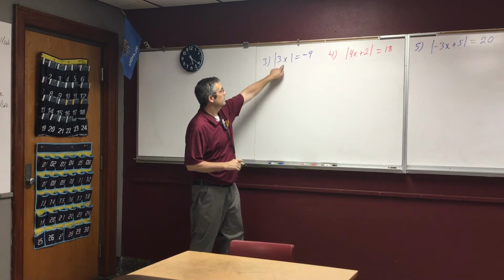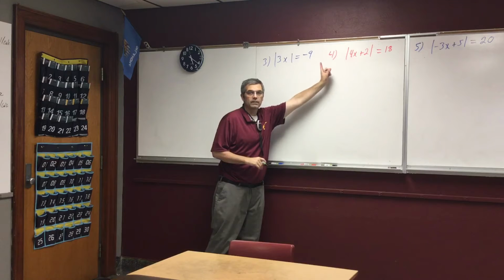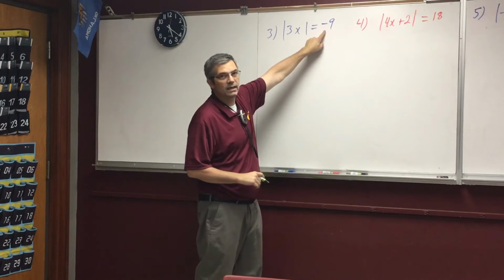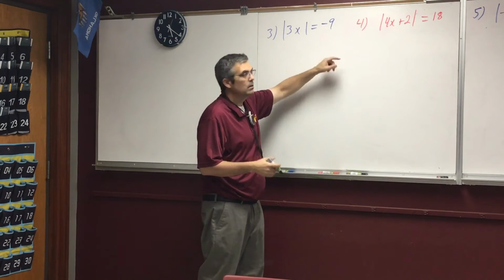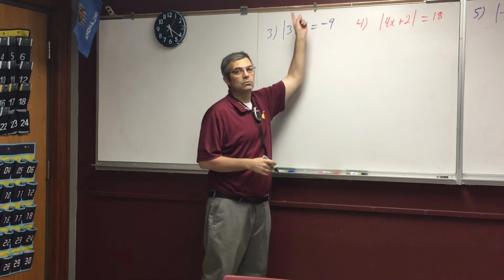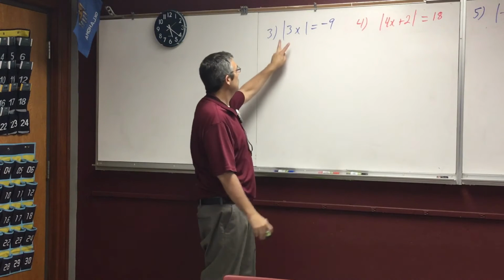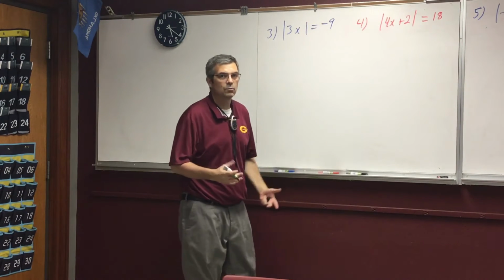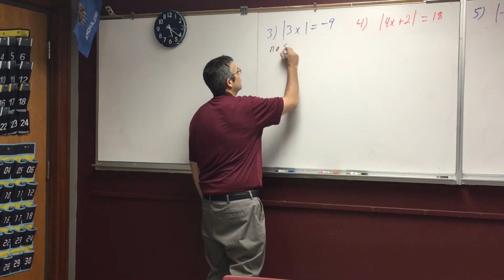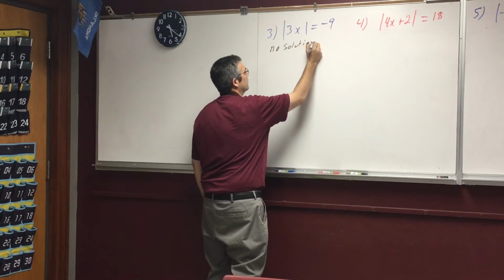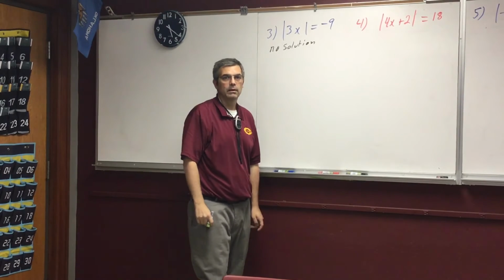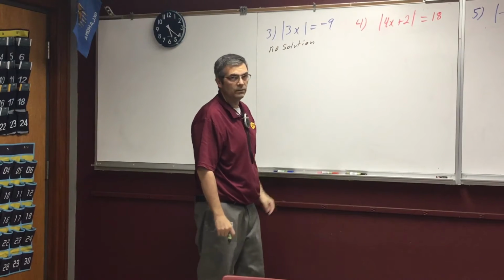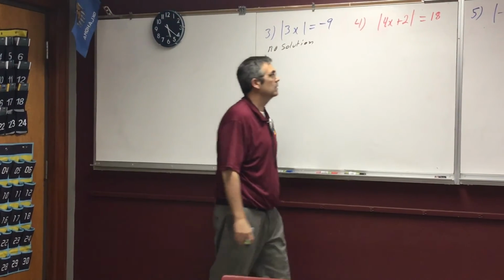All right, so then we come over here. The absolute value of 3x equals -9. Is there any number we can put in there that'll give us back a negative number? There's not. This is no solution. I don't even have to work it. I just look, oh, that's the absolute value equal to -9. I know that doesn't work. No solution right off the bat. Negative number over here, and all I have over here is the absolute value of this. I can't get that. That doesn't work.